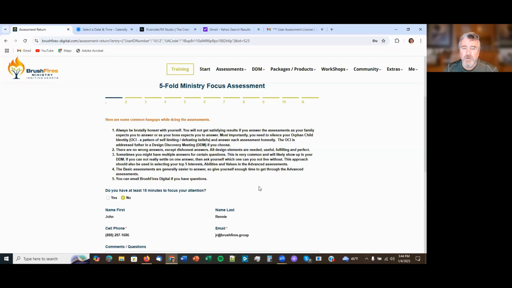It's really important for you to read the instructions. It'll tell you a couple technical things, but it'll also give you some perspectives as well as taking these assessments. So let's go ahead and look at this. The very first one is indicating that you really just need to be brutally honest with yourself. This is not what your boss wants you to be like or your parents and so forth. This is what really brings you joy when you are answering these questions. This is what, when I do it, I feel the most complete version of myself.